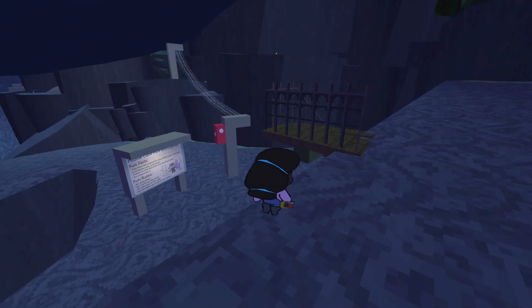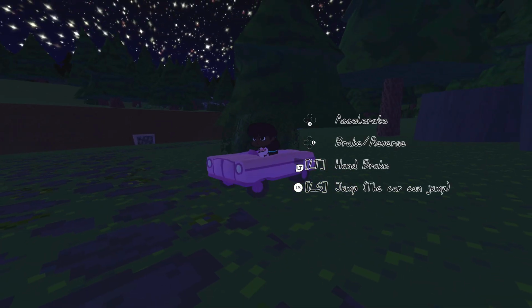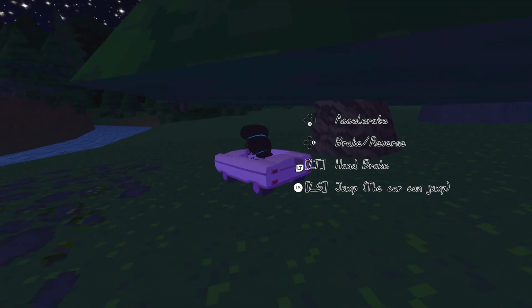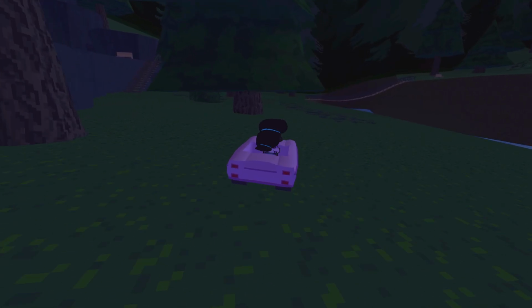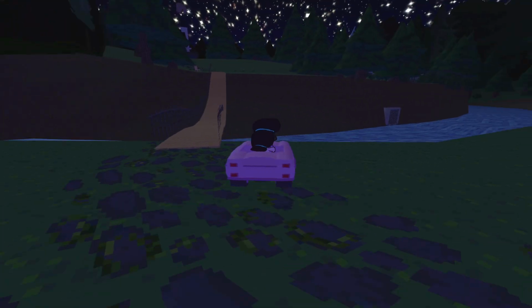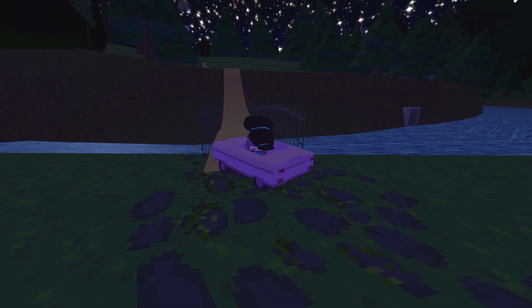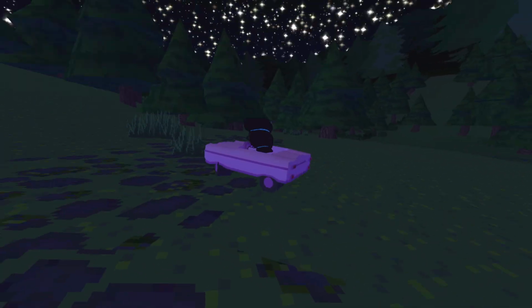Maybe more activities in the cave, that'd be fine. Because right now I think the game world is a little too big for the amount of content that's actually in it. And I'd like to fix that by adding more content. But I guess the car is fun enough as an alternative to making the game good.